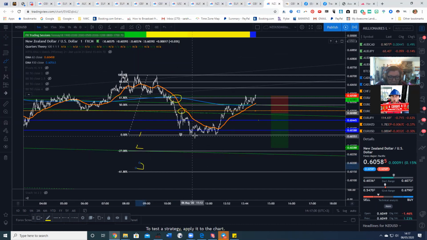So it did stall out along the take profit 1. So I was thinking, well, do you know what, I'll stay in this one. And then it started to suddenly go back up and it took me out at the 5 pips. So I thought, fine. And then it came back up here and I thought, is that going to give me another entry? But it came above quarter theory there.